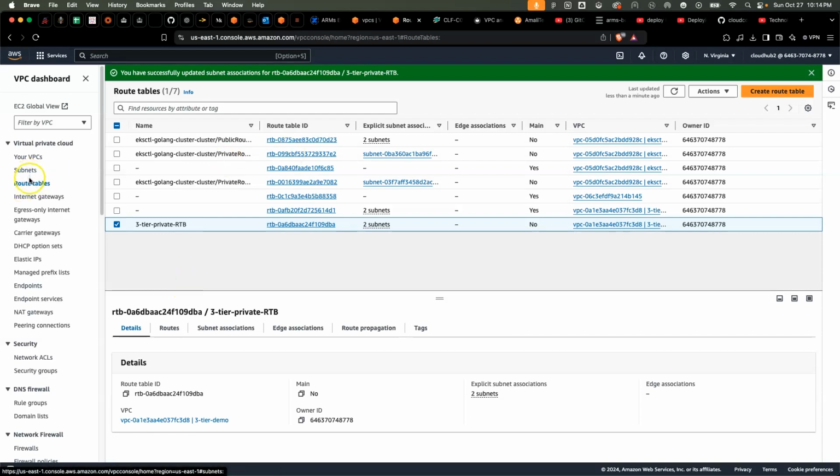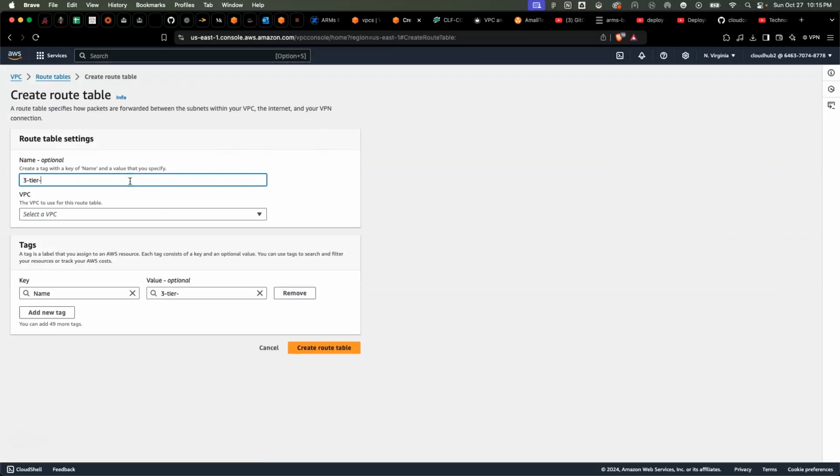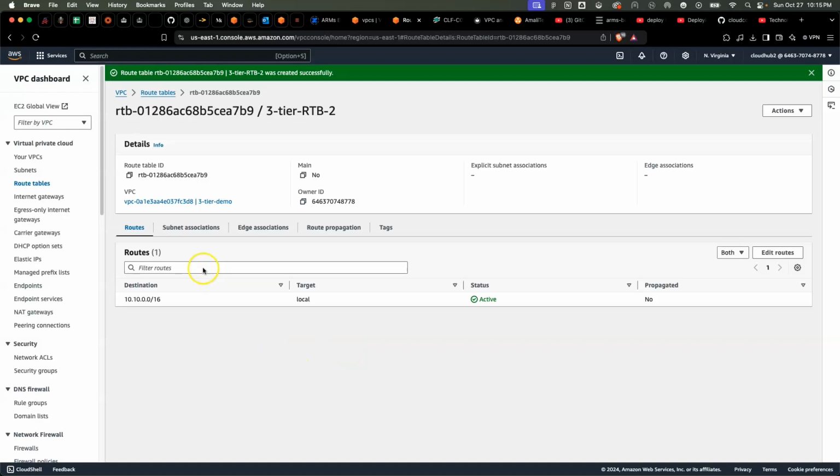So we create the second private route table. Click on create. Let's name it 3-tier route table 2. Select the VPC and then click on create.